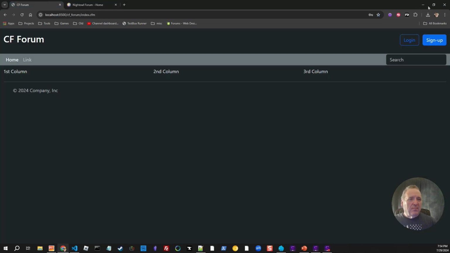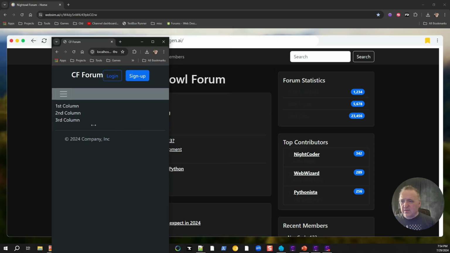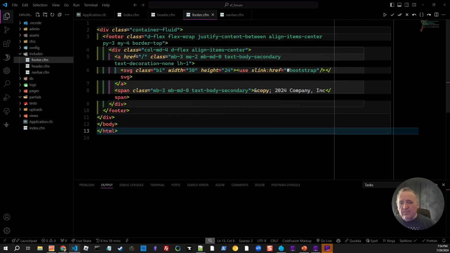So if we pull this down and make this smaller, you can see things change. We can adjust things. I'm not perfect at doing mobile first because most of the places I've worked, we've done PC first. So I will do my best to try to make it work with the mobile. Using Bootstrap, it usually will, as long as you put in the right things. And if you have suggestions on things I'm doing that can be done differently so that they could be more mobile first, that's fine.